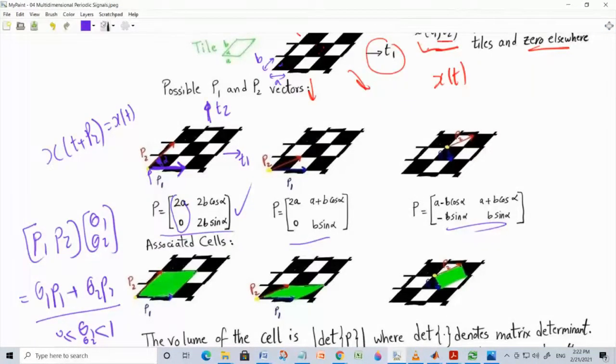And this fundamental cell, you can think of it as something that, by shifting it, you can tile the whole plane. By shifting it, you can tile the full 2-dimensional plane, and in n dimensions, it will cover the full n-dimensional space.